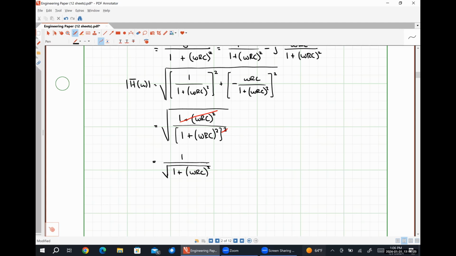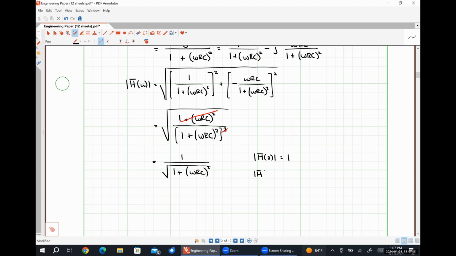Okay. So now we can figure out what type of filter this is by evaluating this expression at a couple of key frequencies, okay? So what will be the value of our magnitude response at omega equal to 0? 1, right? Because we're going to have 1 over the square root of 1 plus 0. So 1 over the square root of 1 is just 1. So how we are interpreting this is that at very low frequencies, DC, all of our input signal is passed to the output. That's what that ratio is, right? V out over V in equals 1 means all of our input signal made it to the output.